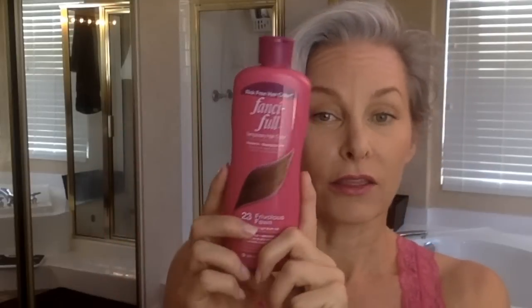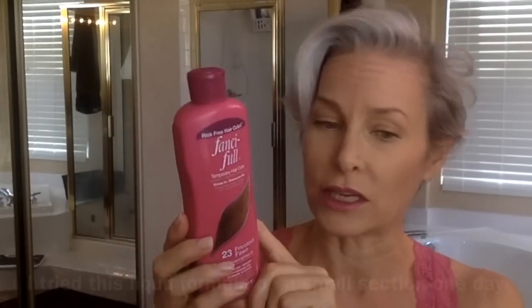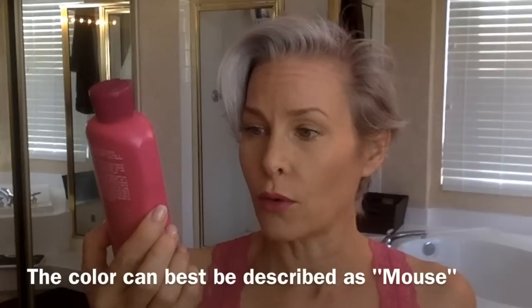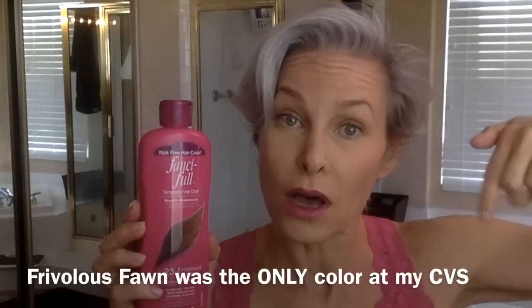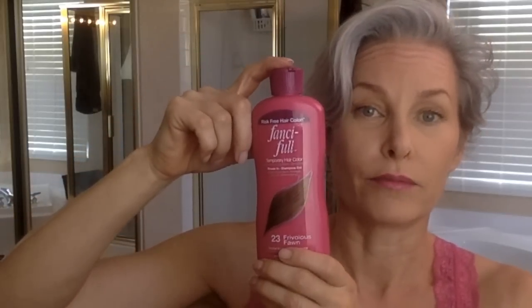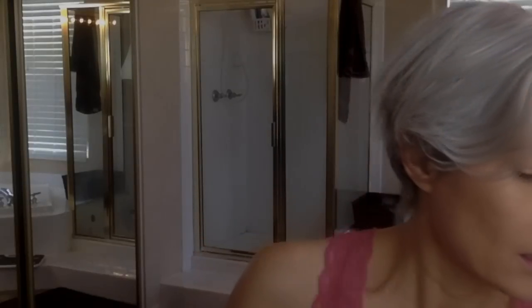Now first, this formulation is the liquid formulation, and I picked this up at CVS a couple days ago. It's also available at Sally Beauty Supply. I will drop links to Amazon down below if anybody's interested in picking up these products. Today I am not going to be trying the liquid version because I'm not at my home and it is god-awful messy, and I'm going to wait until I am at home and have my bowls and brushes and all of that. I'm going to concentrate instead today on mousses.